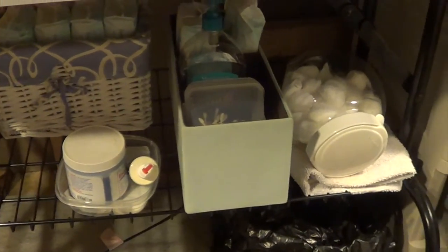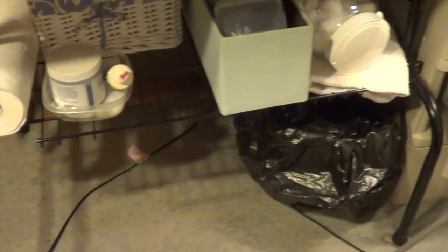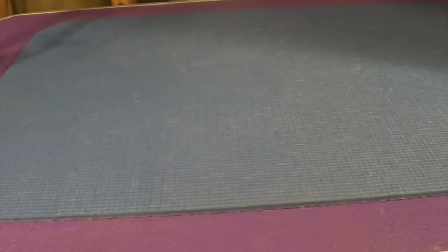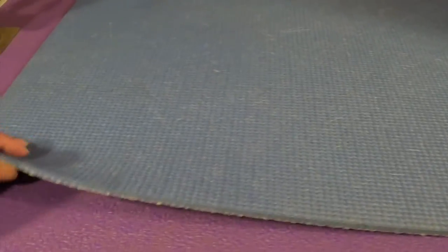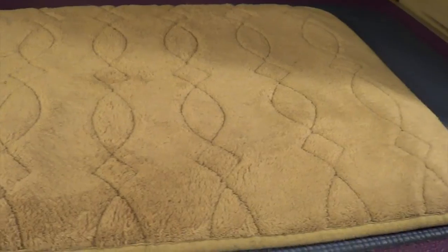Underneath my grooming desk I have a shelf I got from PetSmart to keep little odds and ends organized. The grooming desk itself is from Pet Edge — it's just a small purple grooming table and all the dogs fit on it nicely. The surface is textured to give it some non-slip protection so they don't fall. I also picked up a grooming mat from Big Lots — it has a textured side so it doesn't move around on the grooming table. And I also have a microfiber memory foam bath mat as well.